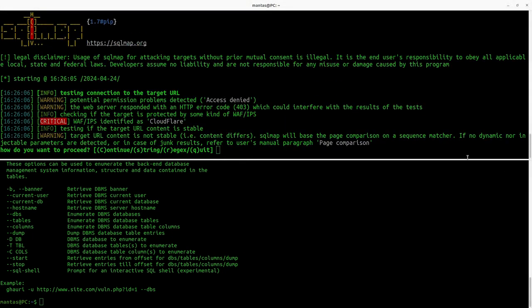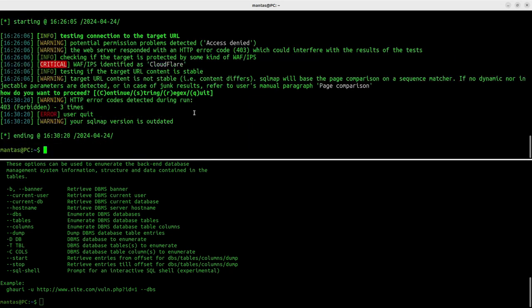As you noticed, it immediately gave me a 403 error and identified Cloudflare. This happened because sqlmap uses its own user agent out of the box. It's a pretty annoying feature since you need to specify the random agent flag every time just to not show its own user agent. On the other hand, Ghauri does not need that.